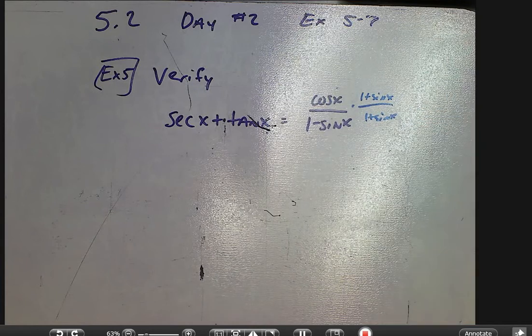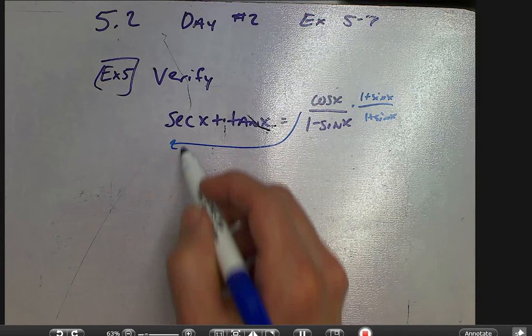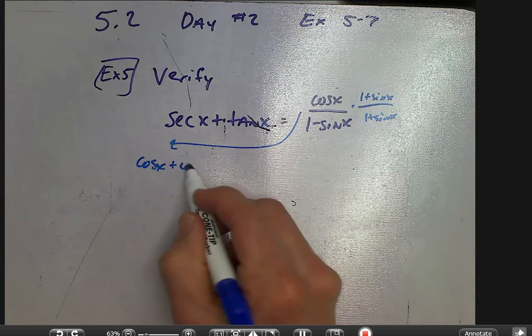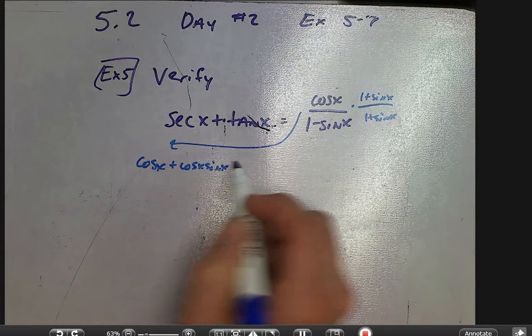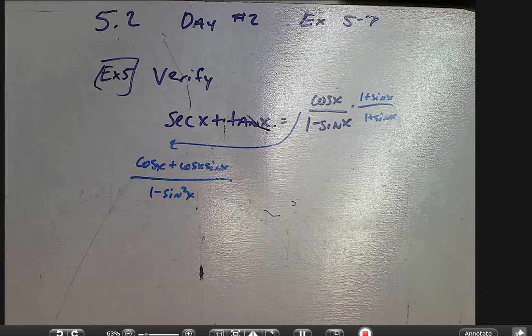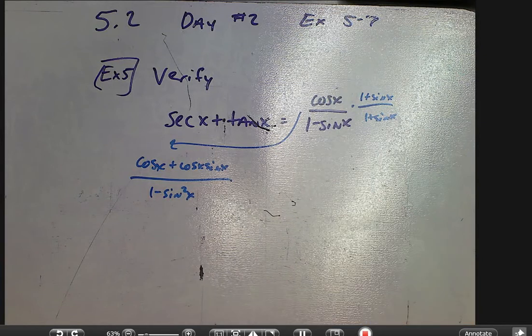It's kind of like the concept of complex conjugate, but not exactly the same. When I do that, I'll go ahead and come out here. It makes cosine x plus cosine x sine x over 1 minus sine squared x. And one thing that does for us is it gives us a sine squared, and we know we can convert that to cosine squared x here in just a second.